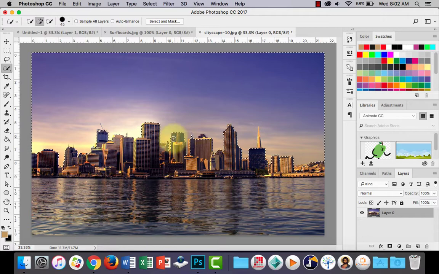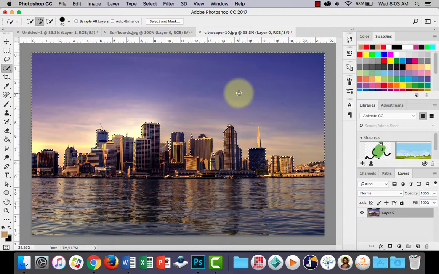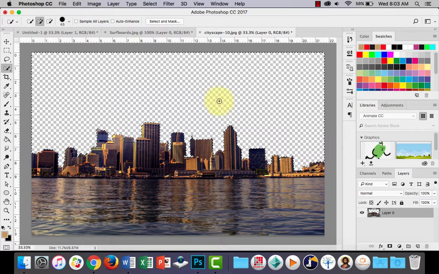Now, there's a little bit missing at the corner of the building, so I'm going to hold Option, turn it to a minus, you'll notice, and then add to that selection there. Oh, there's a little bit missing here too. All right, I'm not going to get too carried away. Now, if I zoom back out, it's a bit messy down there, but that's okay. I'm just going to press Delete. All right, and I'm going to hold Command and press D to deselect my selection, and it's just going to be the same thing now.